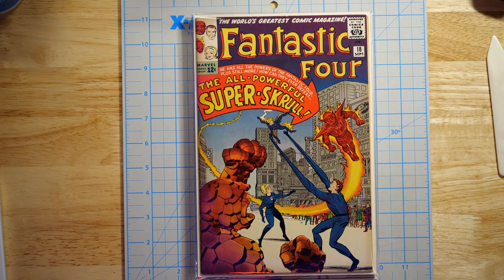This is a nice copy for a Super Scroll. This thing is real good. Real sweet copy. Again, maybe 9.0, 9.2. Hoping for the best on that.